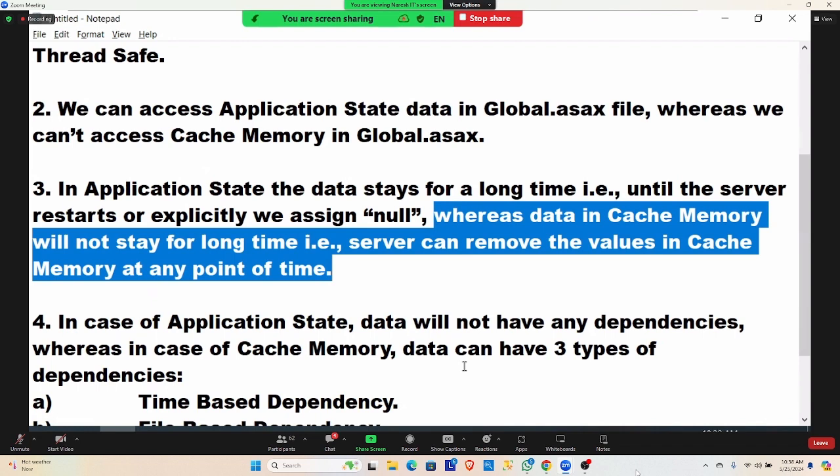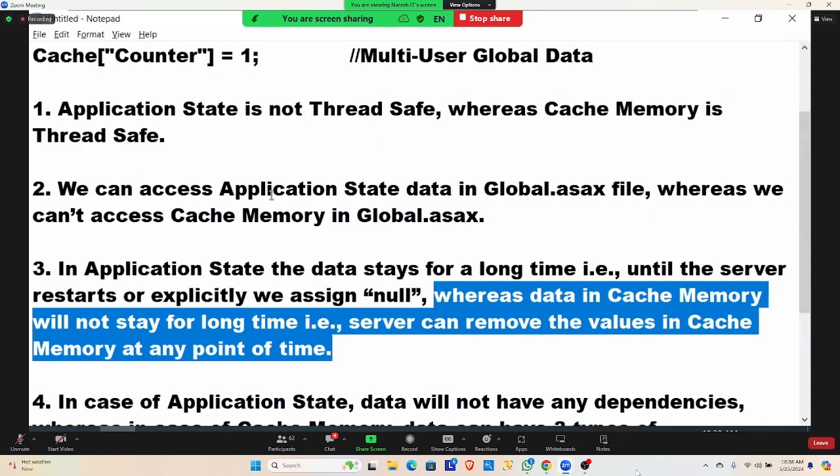And your computers and your mobile devices also, when your system gets slow, you have so many apps like clear cache. When you say clear cache, the cache memory gets cleared. Here also the same thing. It can clear your cache, but it will never clear your application until you explicitly do. That is long lasting, but cache is not long lasting.